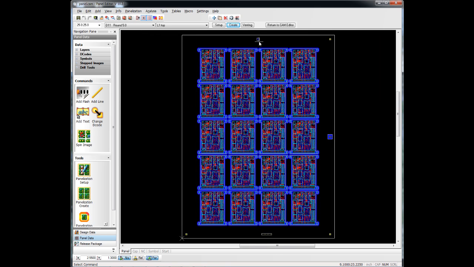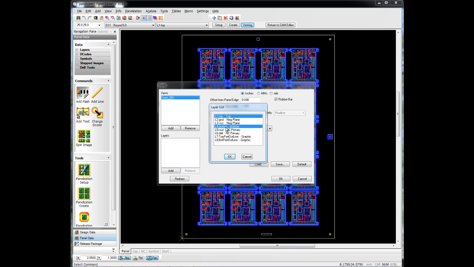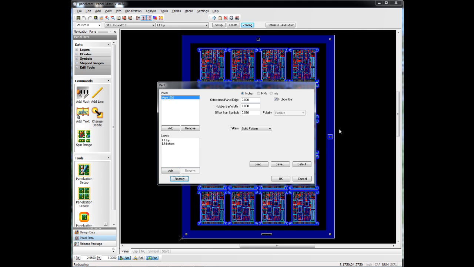Okay, so the next step would be to add venting. So let's add a rubber bar around the edges. Since we have a 1-inch border, we'll use that entire border for our rubber bar. And we want to offset the rubber bar from any symbols we have out in that waste area outside. We'll choose which layers we want to add it to, and we'll add it to the top and bottom. And we'll do a redraw here, and it'll simply show up there, and you'll notice that it keeps it away from all of our coupons that we've added here.